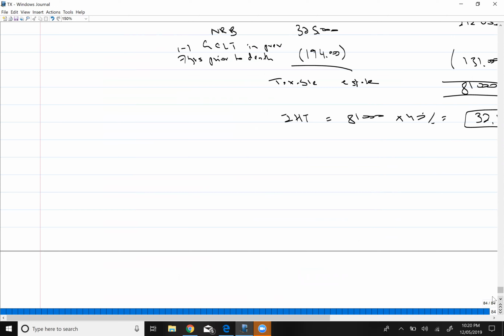Now for calculating the VAT amount, you will be given two types of data. One is exclusive of VAT and the other term is inclusive of VAT. Exclusive of VAT means that VAT is not included. So if you want to compute the amount of VAT, you will take the amount into 20%, because in that amount VAT is not included.